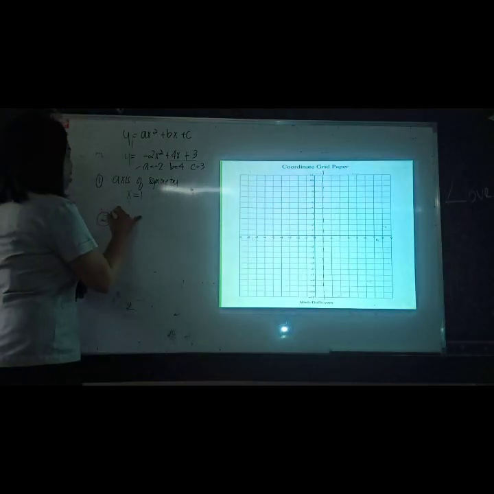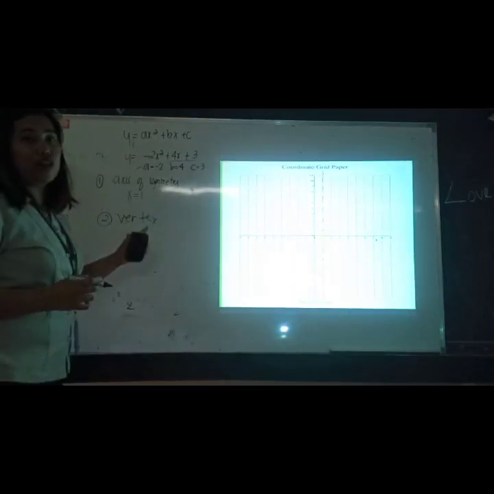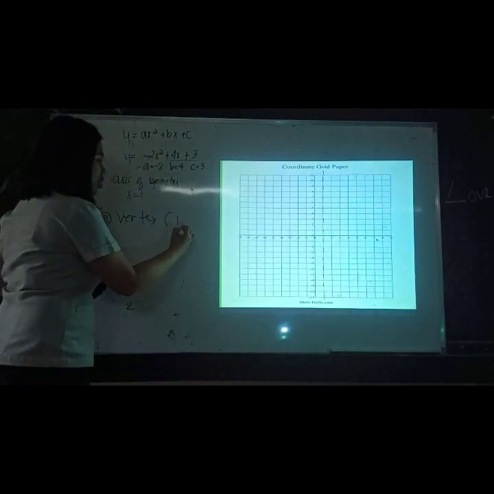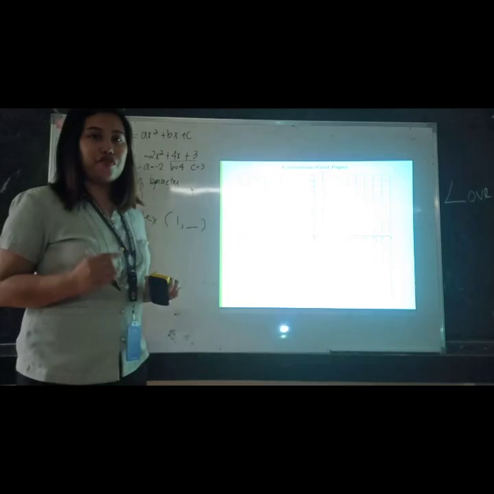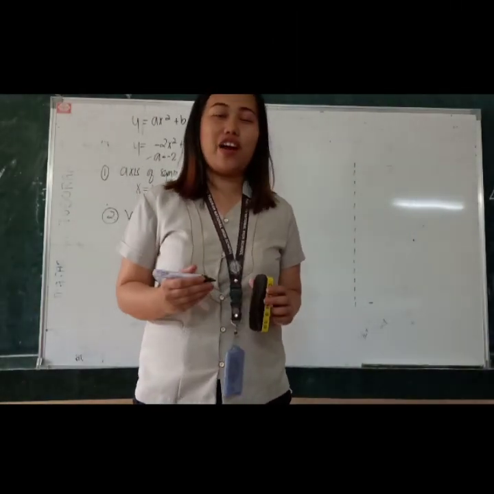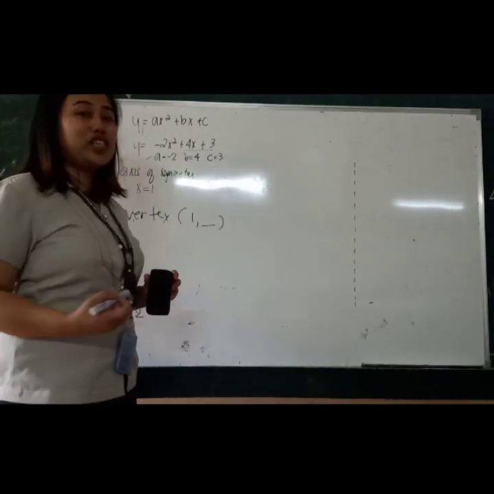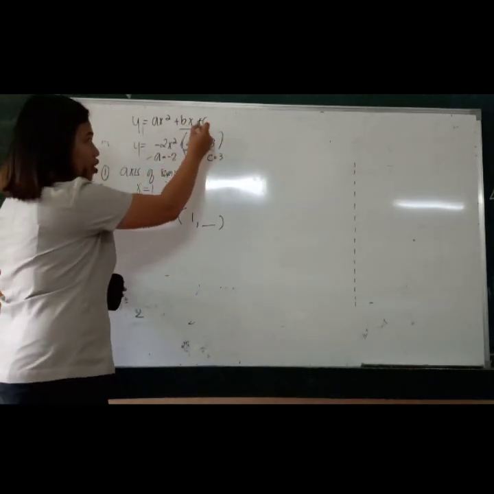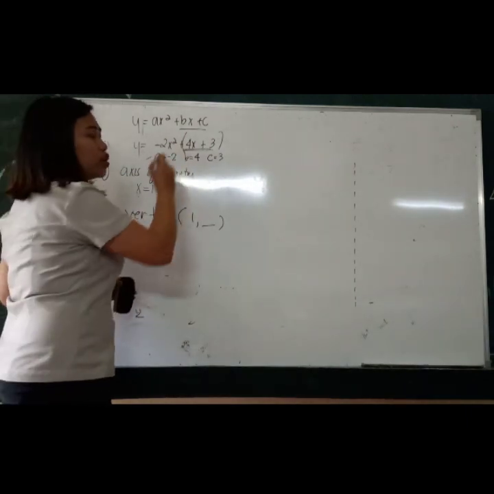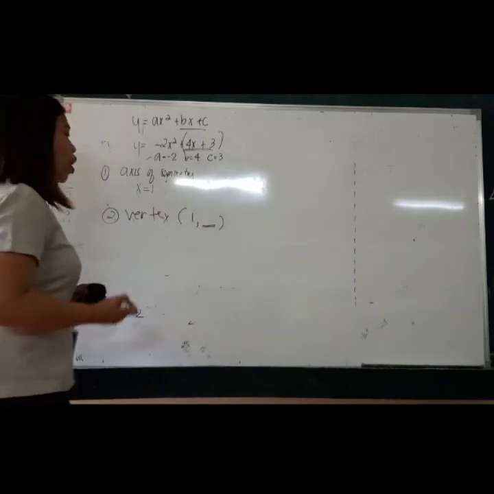So after finding the axis of symmetry, we have to find its vertex. Since the first coordinate of the vertex is the axis of symmetry of the quadratic function, we already have 1 here, and we have to find the y-coordinate, the other coordinate of our vertex. Here is a convenient way to find the vertex of the quadratic function. All we have to do is use the 4x plus 3, or these 2 terms, which are the bx plus c from the quadratic function standard form. Using this, we will find the y-coordinate of the vertex.